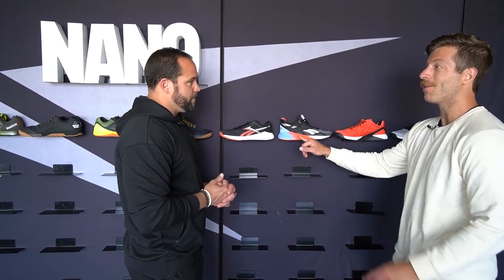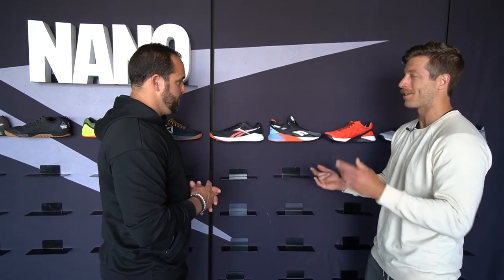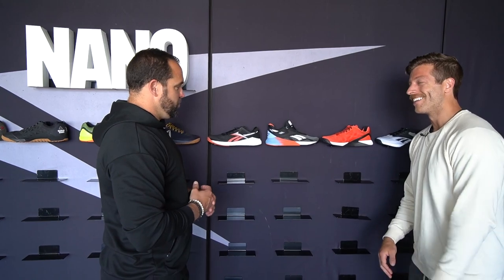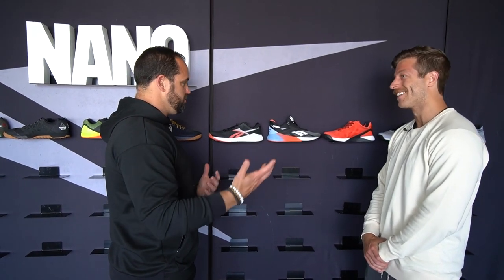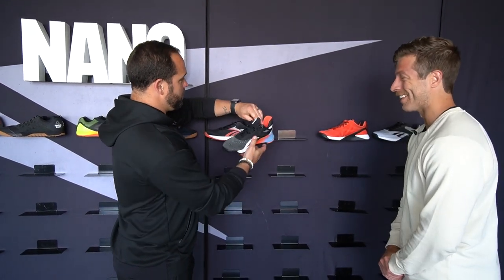I personally love this shoe — it reminds me of a skate shoe. I was talking to a buddy at the gym about that and he said that's exactly why he loves it too. We actually talked about seeding it to skateboarders on the West Coast, just as a fun marketing play. We thought it could work as a skate shoe. We didn't end up doing it, but we always thought the Nano could work really well for skate.